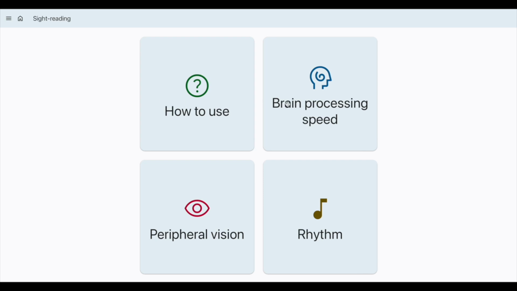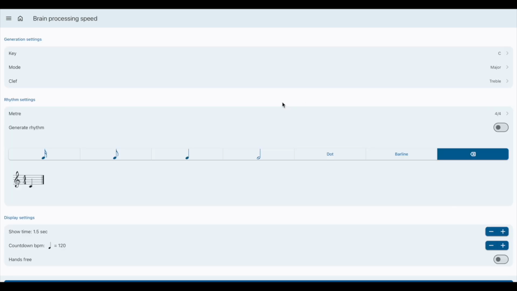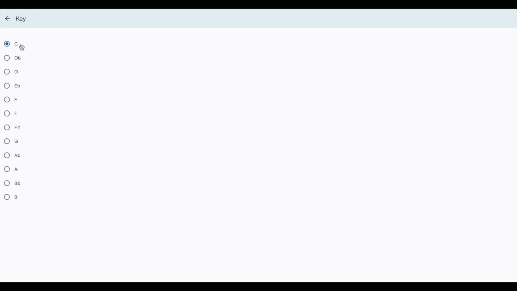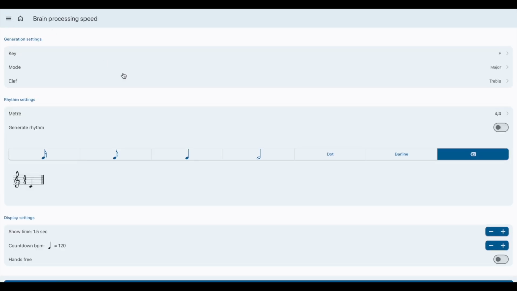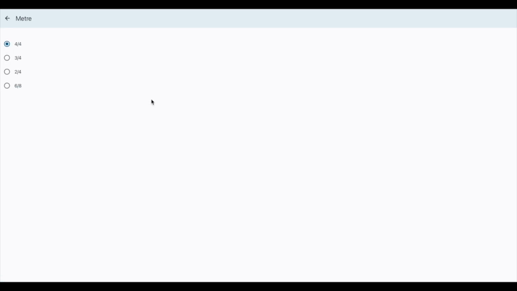And you will see how you can just improve this over a period of time. Anyway, let's now have a look when we go into this particular bit here. And you just choose. So at the start of your journey, you want to do something really simple. Decide what you think is appropriate. The key, first of all, let's go maybe to F major. Then click back. F major, we've decided you can actually do F minor if you want to, but I'm going to stick with major. Clef, I'm going to stick with treble, but all the other clefs are there. The meter, let's stick with 4/4, but most other meters, let's just have a look, actually, and the other basic meters are there if you want.